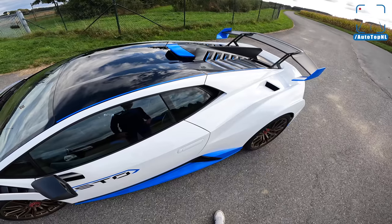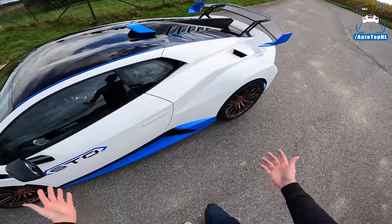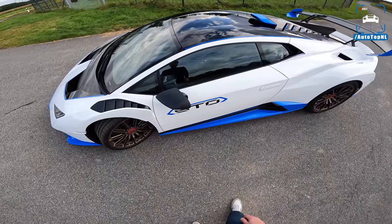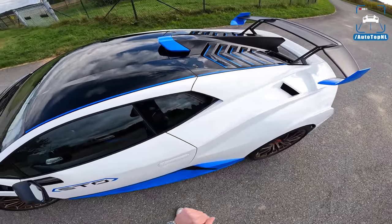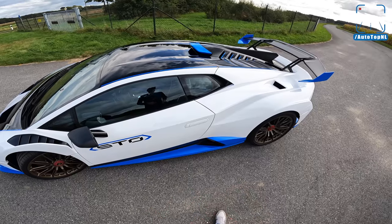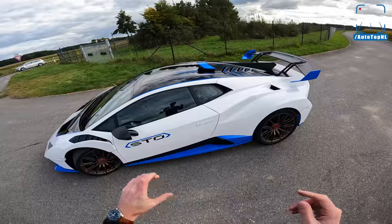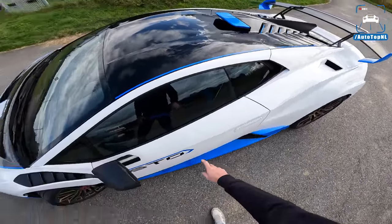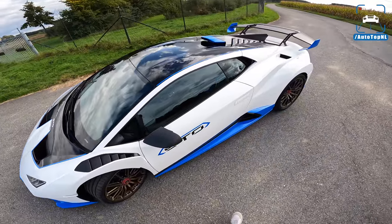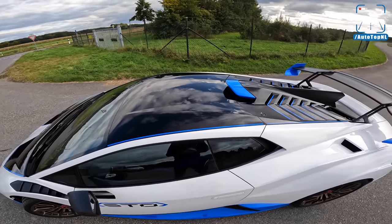So the spec, the color is Bianco Asopo. It's 10 grand. It does look cool, but I mean, it's white. And then in combination with that, we've got all those blue and black accents. Now, we also have something called the SC pack, which means that we get those magnesium wheels, the seats, I think, fire extinguisher, the connected telemetry with all the cameras and the track stuff, and the roll bar. We also have a carbon fiber exterior package with the mirror caps, I think, and this stuff, which is very expensive as well.